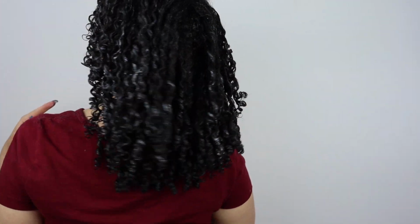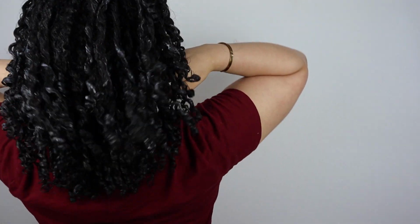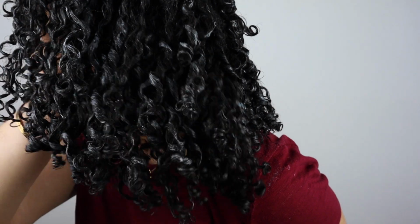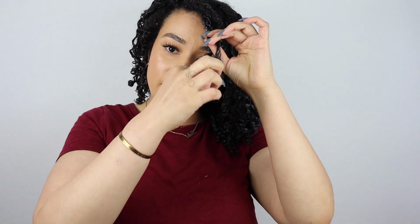This is how they look from the back. This helps at all. These are a closer look of them. I think they're gonna turn out really good. They took forever. So I'm gonna go ahead and dry them and then I will come back and show you guys the final results. So we'll see.